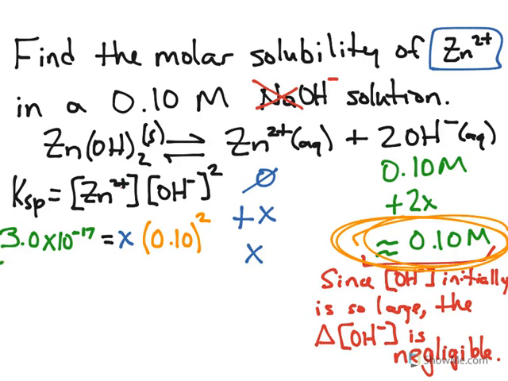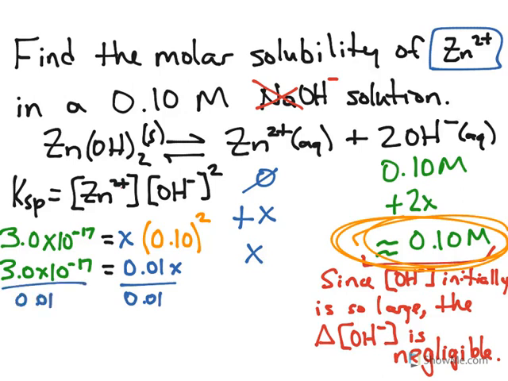And now when we solve for X, this is 3.0 times 10 to the negative 17th. As I clean this up, this becomes 0.01 x. So you simply divide both sides by 0.01. And in this case, x, which again is the concentration of the zinc at equilibrium, is equal to 3.0 times 10 to the negative 15th. If we do what we did on the previous problem, we choose to think about this as a separate way. Let me go ahead and put the unit here.